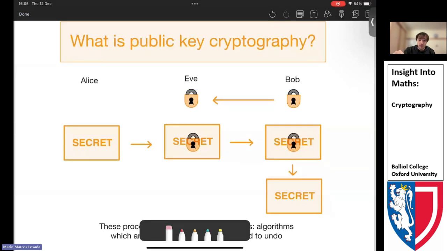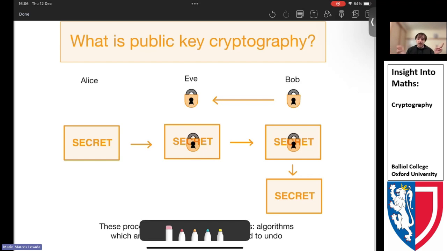But what he can do is put another lock on, right? So he's going to double lock that box and then keep his own key. Now Bob can send this back to Alice, who can then take out her own lock. Now Alice can no longer open the box because it still has Bob's lock on, but she can send it back to Bob, who can now remove the other lock, and then Bob can see the message.